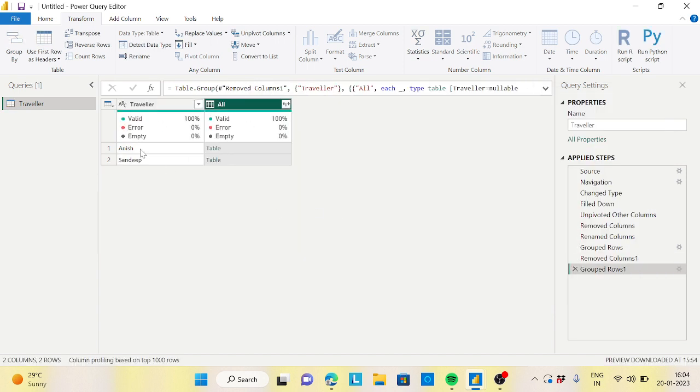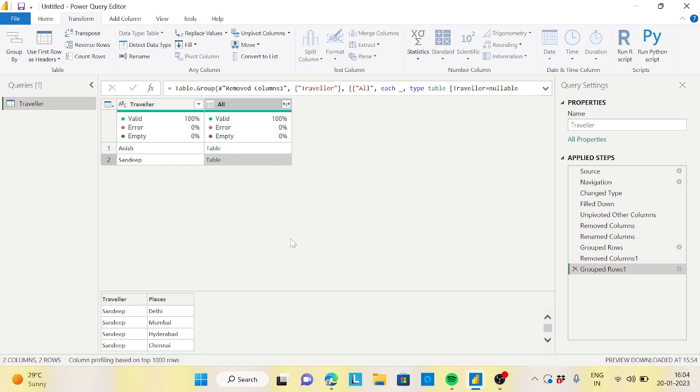Now if you see, Anish and Sandeep, we got one row each because we did a group by, and the output is called a table. If you click on that, you will get both columns, Anish and their places, Sandeep and their places.